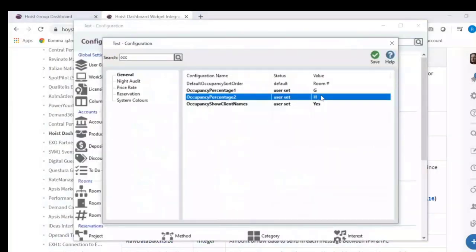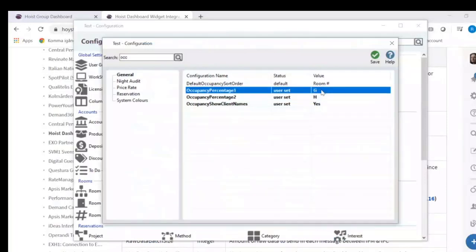But again, the occupancy %1 is the default that we send. This is really important, especially if you're comparing figures that you have in Hotsoft with figures that you have in dashboard, and for example, they don't match up. You need to make sure that you're comparing the right values with each other, so you're not getting confused between the two.